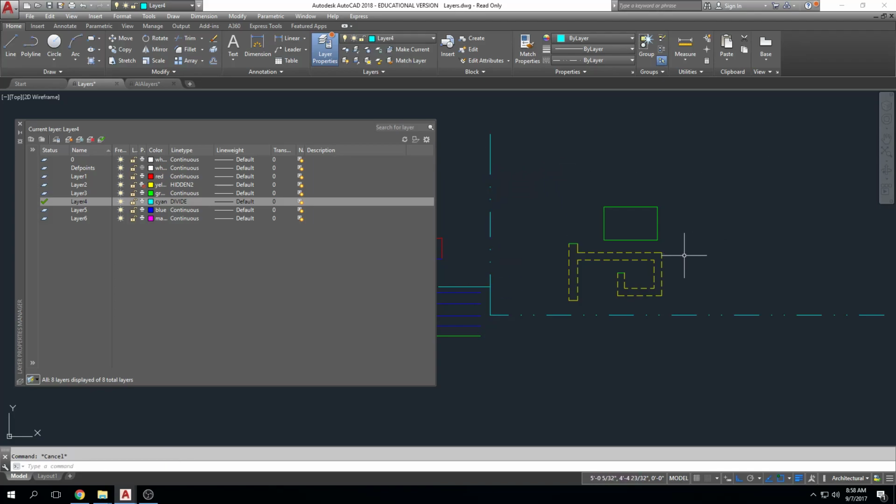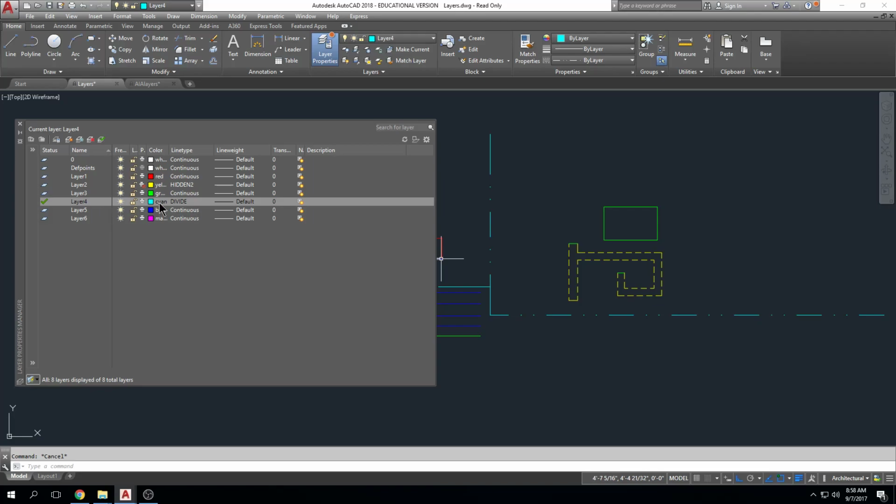Now there's going to be instances where we have something that comes into play called LT scale, where that will help us view line weights a little bit better, but we'll talk about that on Monday when we talk about naming our layers, okay? All right, so we can add line types.